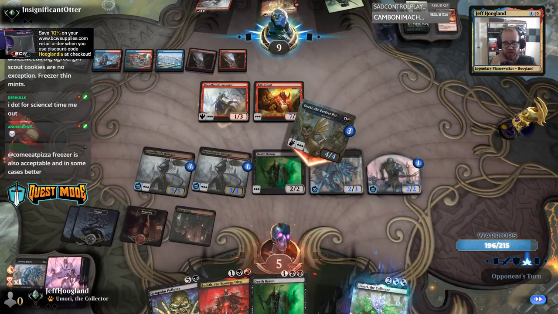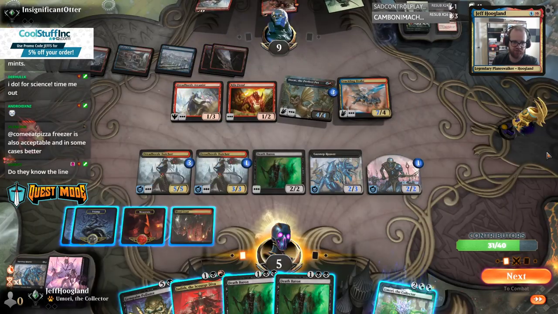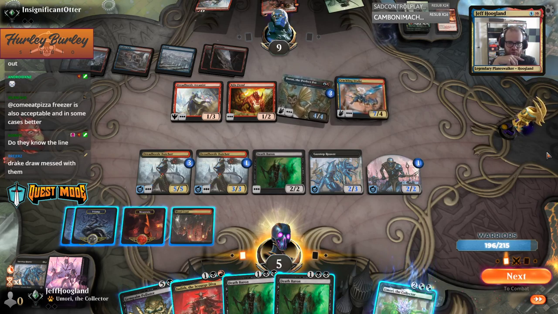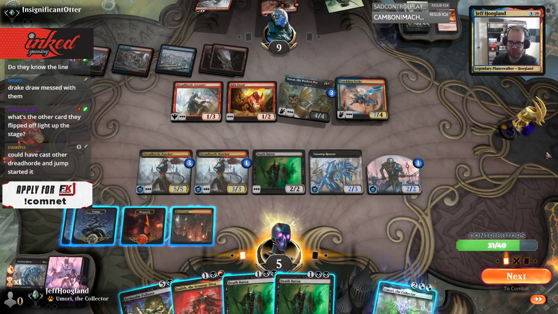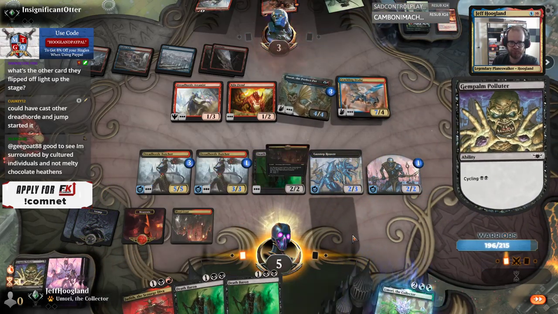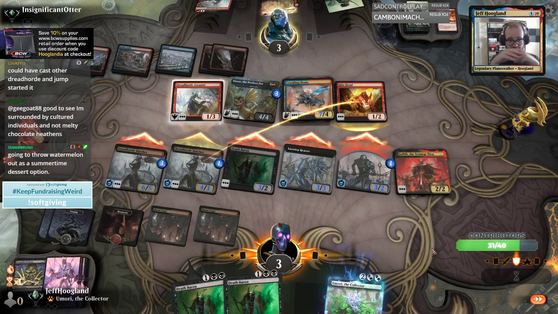Oh, did they miss it? They missed lethal. Right? They could have jump-started this and attacked with this and flashed back Shock, right? Yeah, they missed lethal. And now they're dead, right? Because they take at least 4 here. No matter how they block, they have 3 blockers. And I have this. A little bit of justice there.